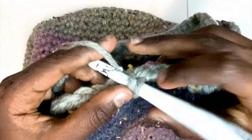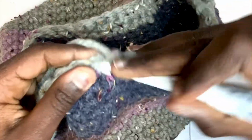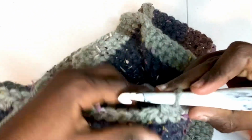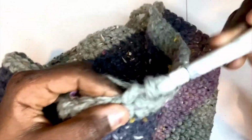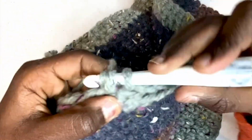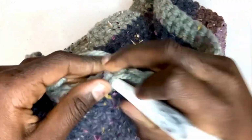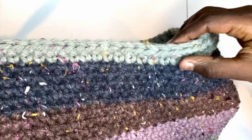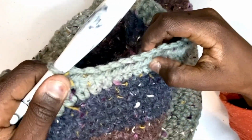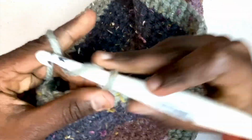3, 4, 5, 6, 7, 8, 9, 10, 11, 12, 13, 14, 15, 16, 17, 18, 19, 22, 23. I'm going back to count to make sure. 3, 6, 9, 12, 15, 18, 21, 22, 23, chain up 10.